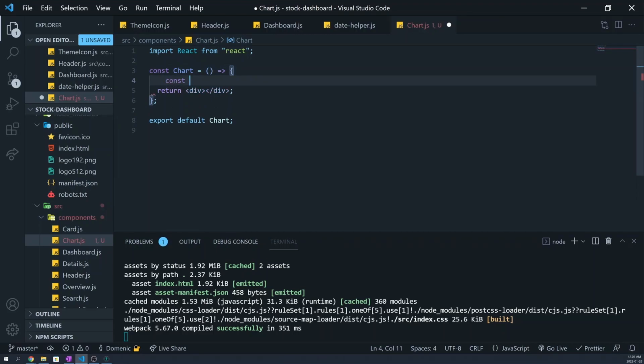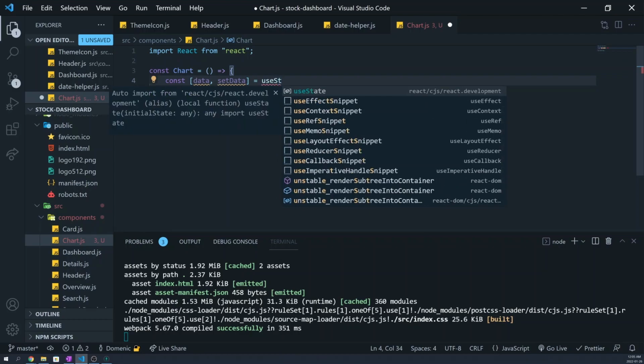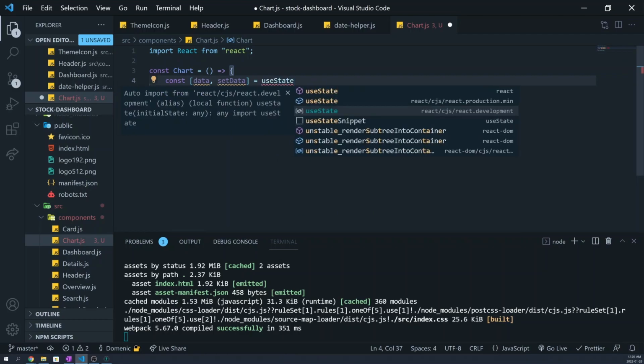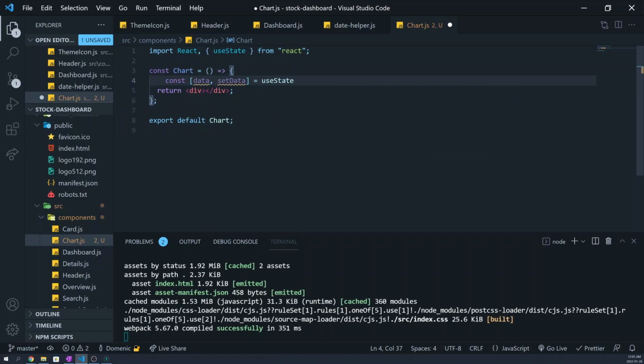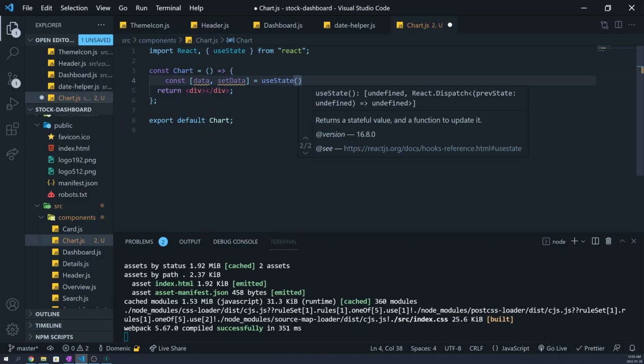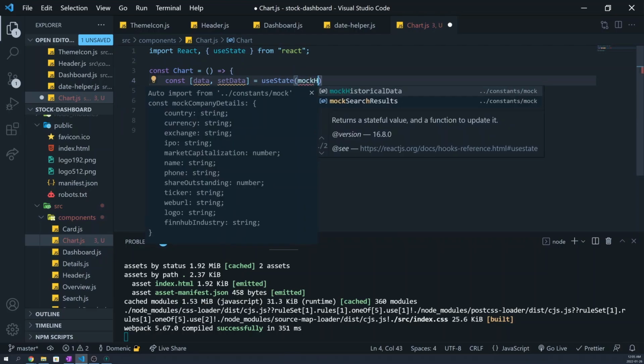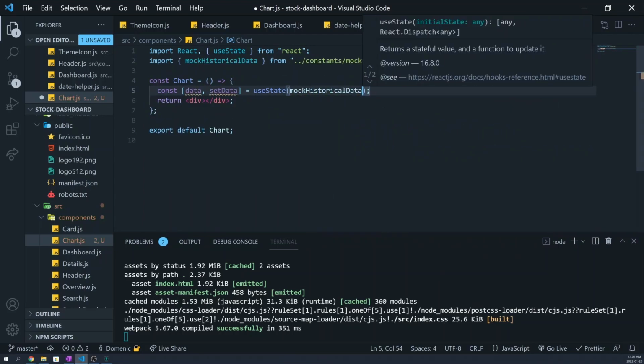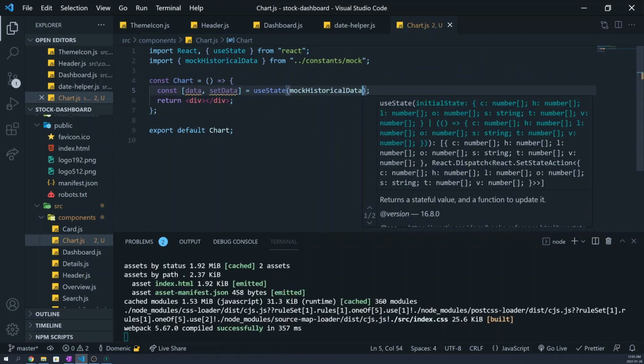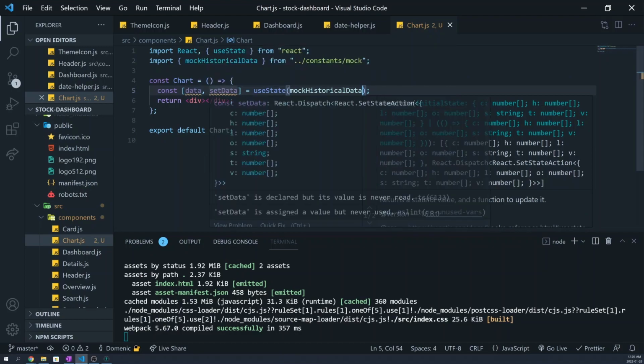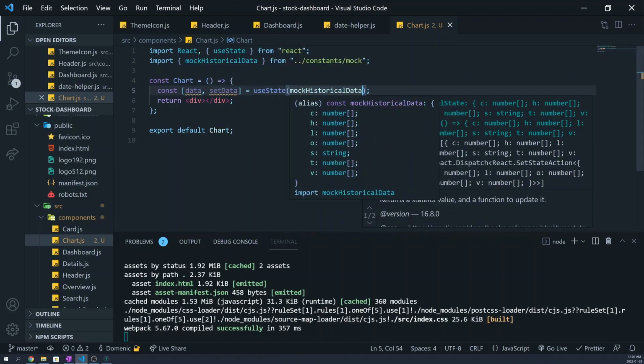Let's start by creating some state. So for the data that we'll use for the chart, we'll use our mock historical data for now.